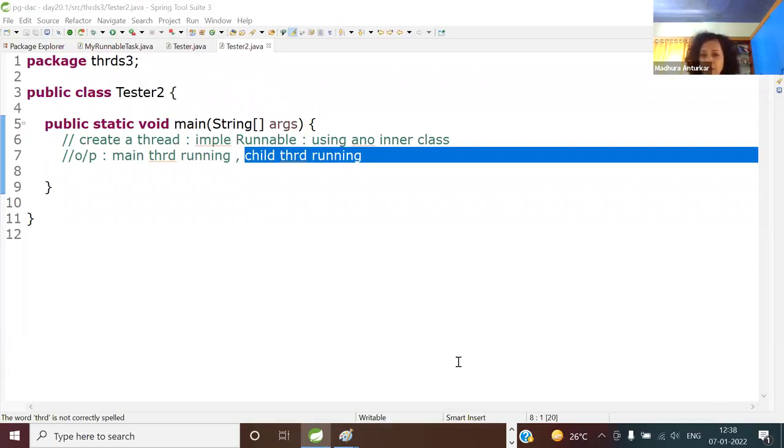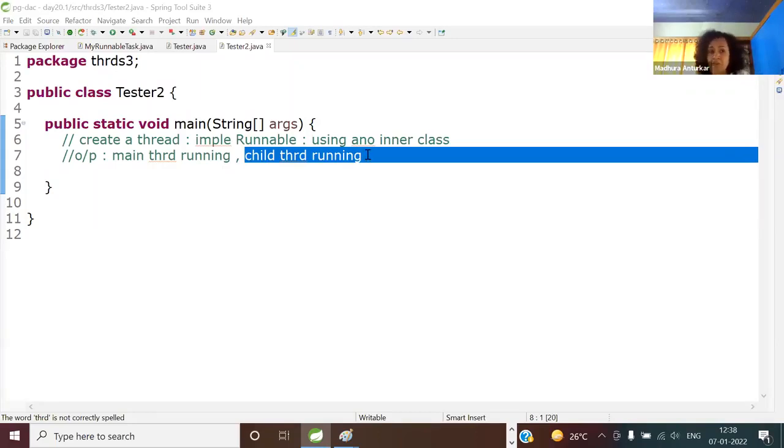Something is not correct in that case. Let's do it together. In the child thread, yes, Ragini, very right. But this alone will not be sufficient. I hope you realize that. If you do only this much, what will be the state of T1? Yes, absolutely right. T1.start. Absolutely correct. I was afraid whether you forgot that.